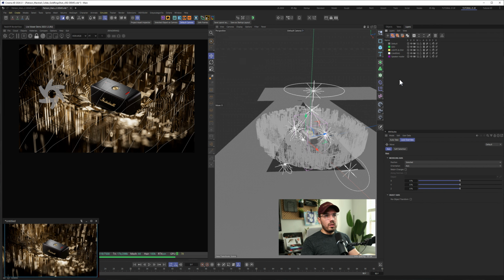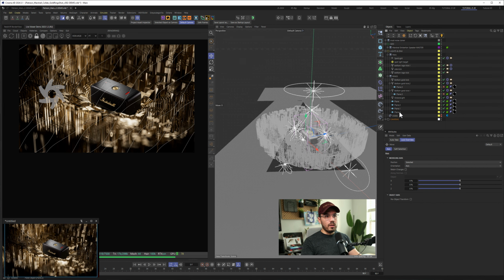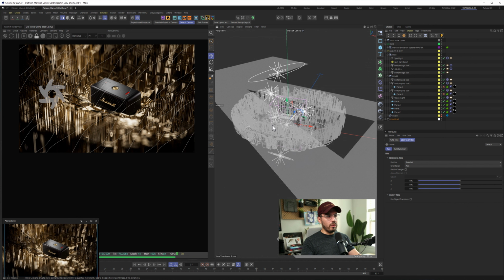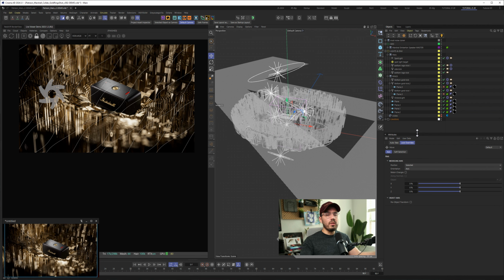Okay, and if we look here, I have a bunch of planes that are creating some dark reflections, because when we have metal or metallic objects, it is the contrast between light and dark that gives it that very interesting look. Obviously, because it's all reflections, right? So in photography, they call these flags, and they usually are just like big squares that are black fabric. So I always try to replicate that.